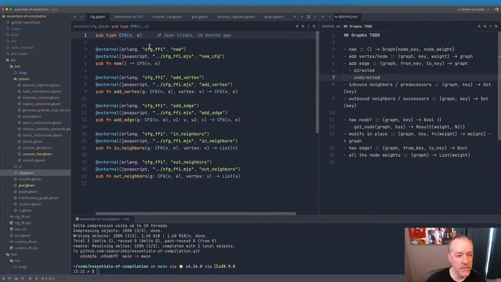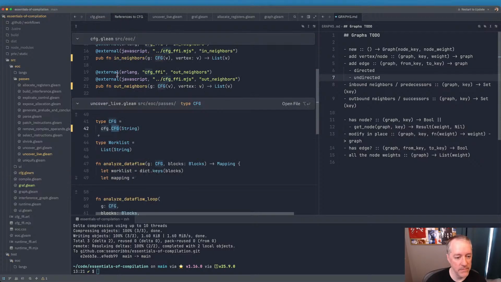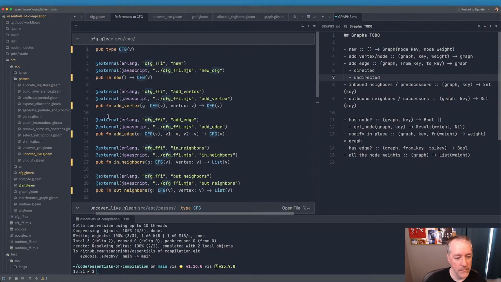And we're going to say that there's no edge parameter here, right? And so we've got to change that everywhere. Now that doesn't materially change anything about that code. We've just renamed that type. Okay.